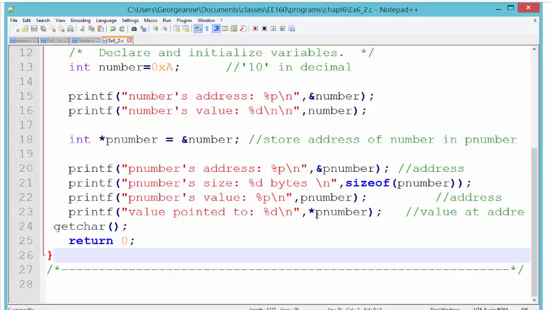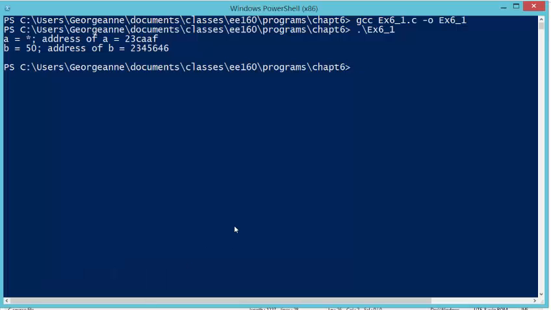And this use of the dereferencer is going to show you what the value is that p number is pointing to. So let me compile it and show it to you. I'm going to compile it with the debugger option.